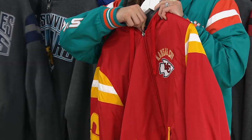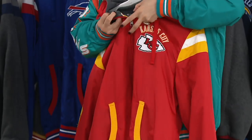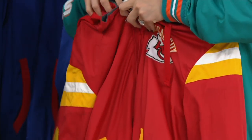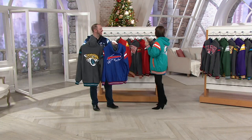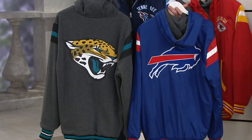This is the Chiefs. That zipper is fully reversible as well. When you zip down, you can see the fleecy side on the inside and all the colors. Especially this time of year — we're finishing up week 12 of the football season, and there's still four weeks left. This is when it really gets fun to start watching because your team is making that playoff push.